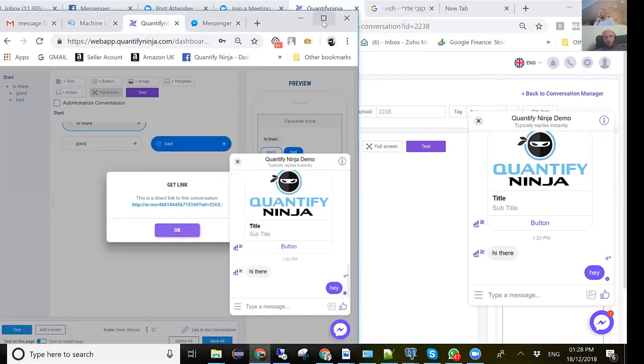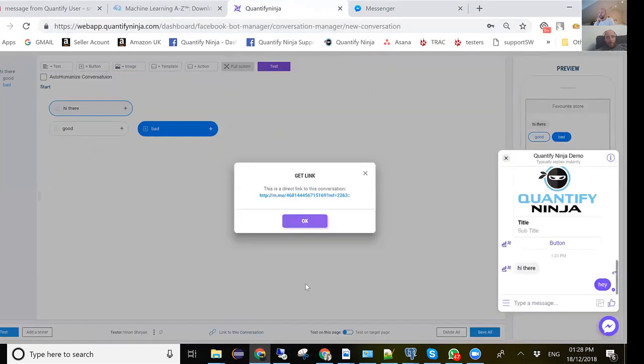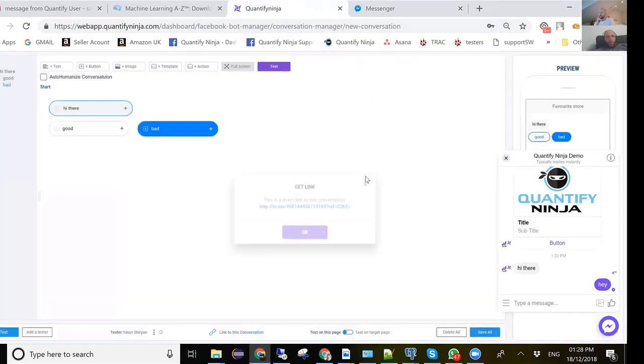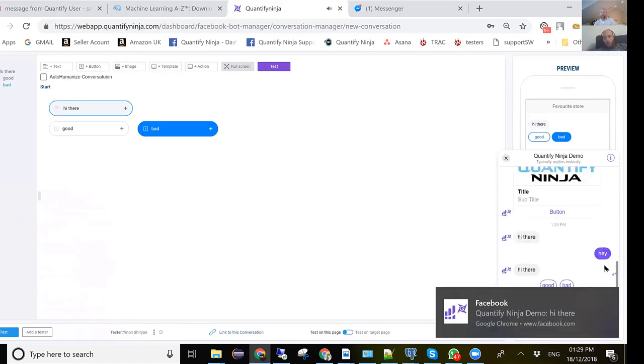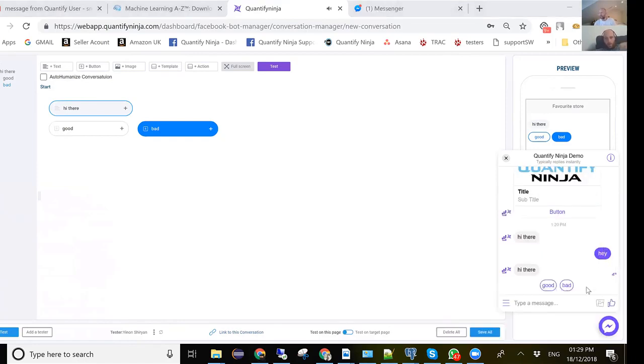If you work on multiple tabs, you might have problems with the testers, because each one, and that's what I'm having now, and that's why when I click on test here, I don't know if it works here. I think the key is maybe just to have literally this open when I'm creating the chat flow, right.